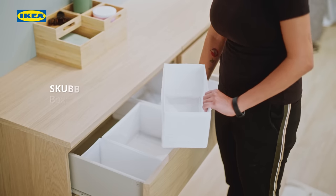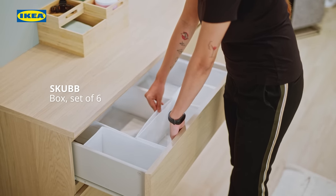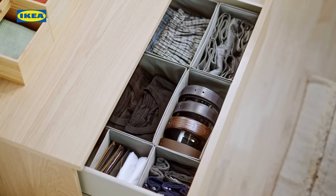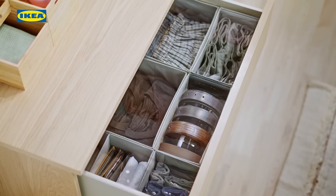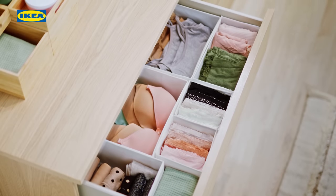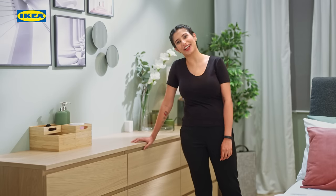Let's see how we can organize this chest of drawers in the most optimal way to make your life easier. These are IKEA Scoop Organizers. They come in different sizes and compartments to keep all your T-shirts, scarves, socks or delicates perfectly in order. You can make combinations as per your needs. It's easier to find your things now.